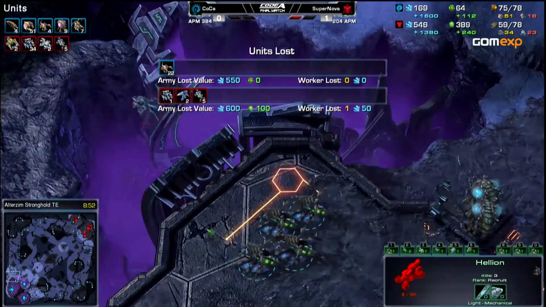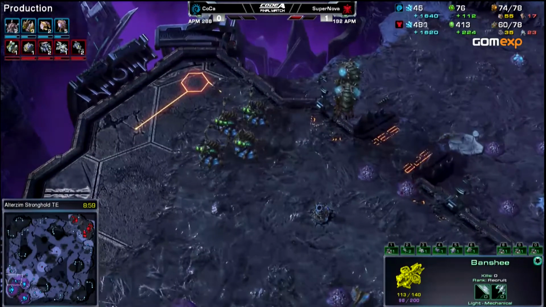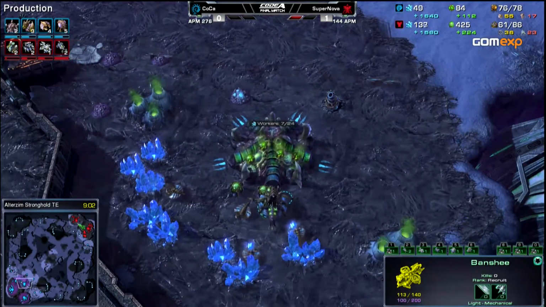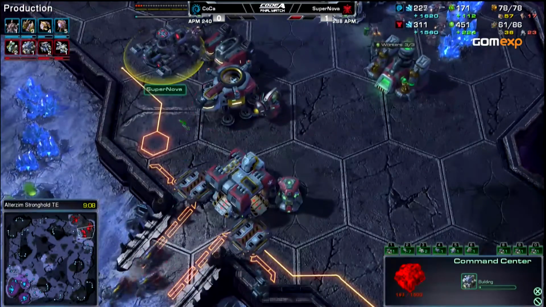And this is basically the end of the pressure. He can't do anything else anymore. There's too many queens, no Hellions for support, and Spore Crawler's up. Ooh, Lair, double Lair. What? That's a mistake. Yeah, that is definitely a mistake.